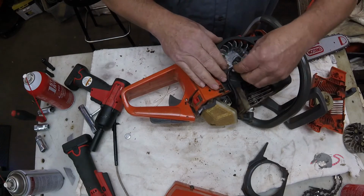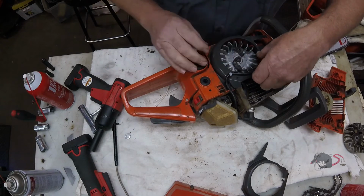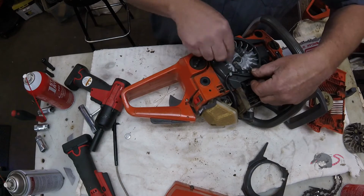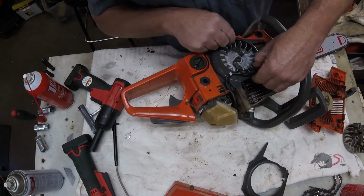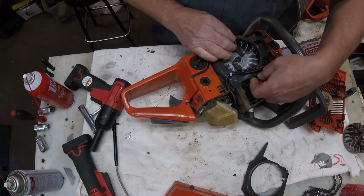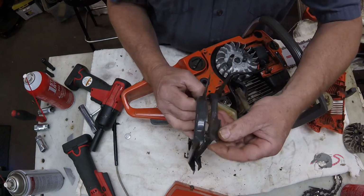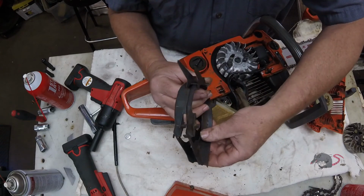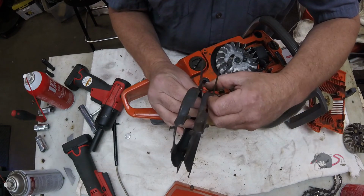If this thing doesn't sit down in there nice and flush the way it's supposed to be, you can't move forward. You can't bolt the starter down. And in this case, it seems to be hitting the ignition module, and if I force it around the ignition module, it gets jammed between there and the flywheel, kind of taking up the air gap. So I pull it out and take a look, and sure enough, closer inspection shows that the original one had that notch right there cut out of it, and mine doesn't.